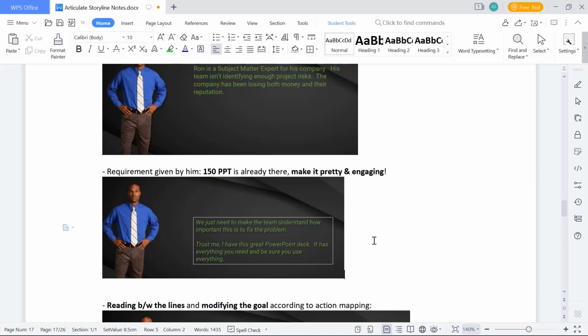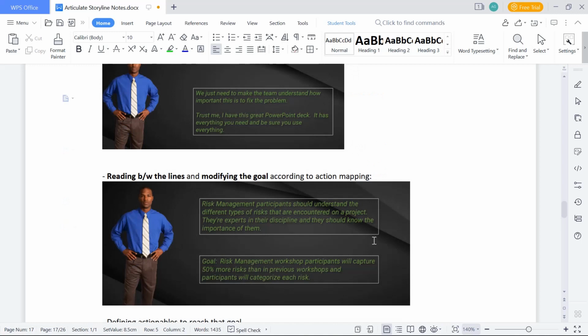Now what Kathy Moore has suggested in her book as well is that we need to figure out what actions they need to do in order to make that behavior shift, because whatever problem is happening, it is happening due to a lack of certain behavior. So we need to firstly figure out what the actions are that we need to do so that our employees are able to identify the risks correctly.